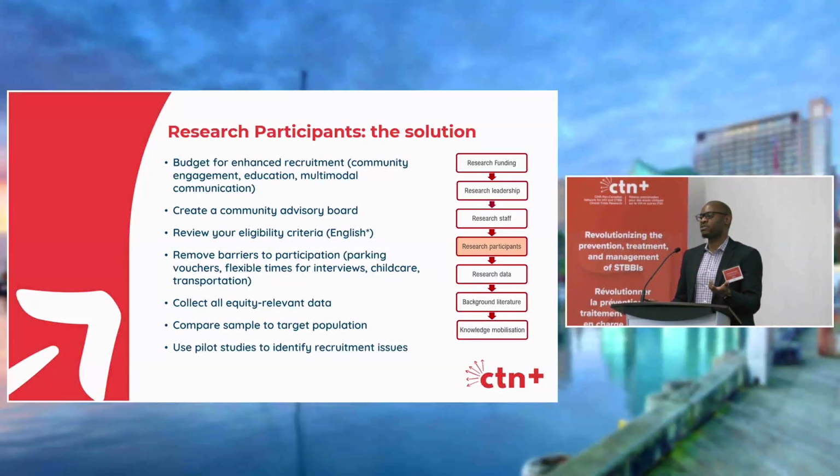So who is supposed to be in my study? Should the people in my study mimic the population of Canada, the population of Halifax? Always make that comparison so that you're sure that you're not inadvertently including and excluding anybody. And then I also encourage the use of pilot studies to identify recruitment issues, if there are any.